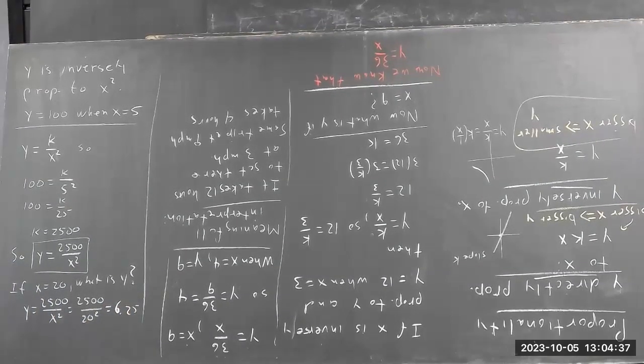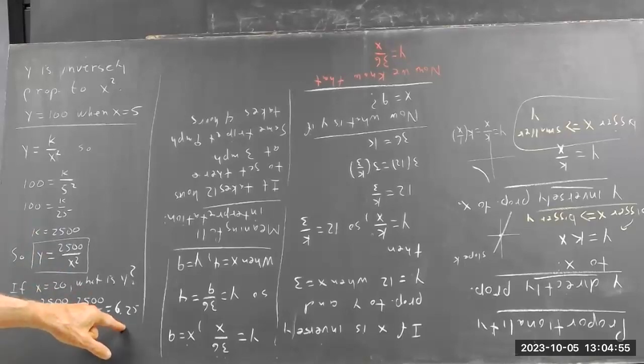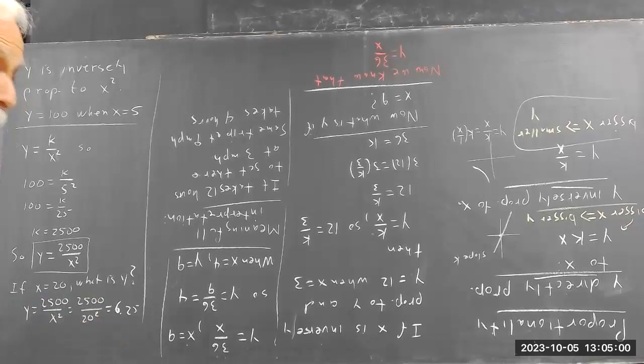What did you get? You might have used a calculator. Another way to figure that out is 20 is 4 times as big as 5. If you square 4, you get 16. And 100 divided by 16 is 6.25. Everybody knows that. Okay, well, no. Okay. Makes sense? So it's pretty simple.